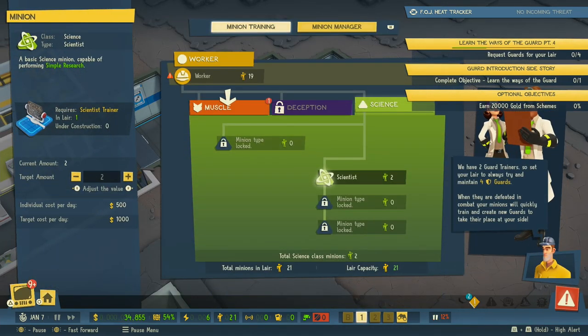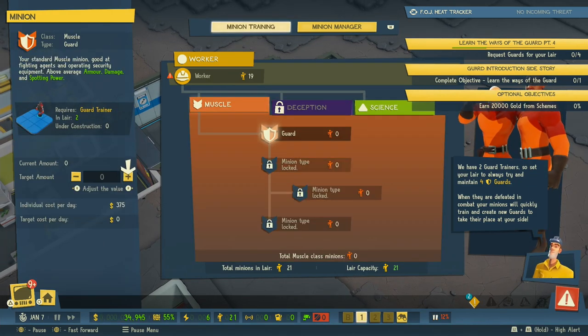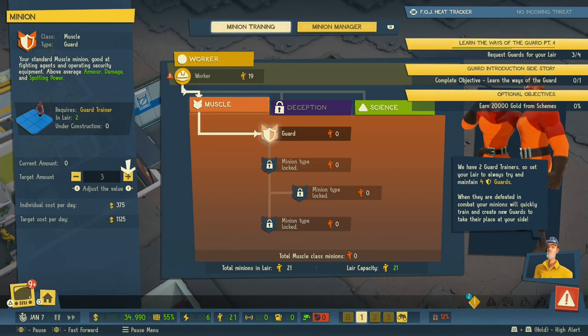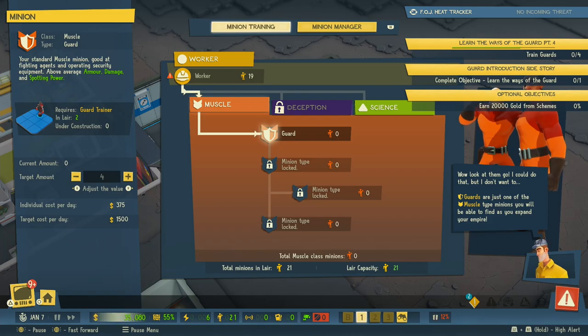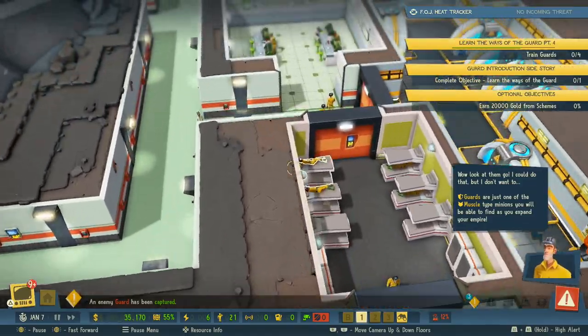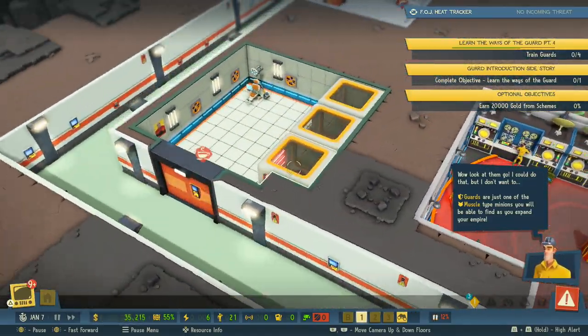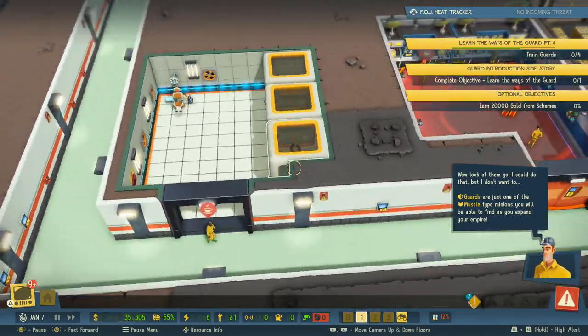We have two guard trainers, so set your lair to always try and maintain four guards. When they are defeated in combat, your minions will quickly train and create new guards to take their place at your side. Wow, look at them go. I could do that, but I don't want to. Guards are just one of the muscle-type minions you will be able to find as you expand your empire.